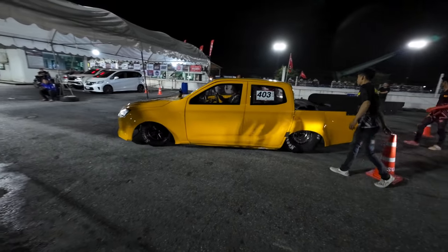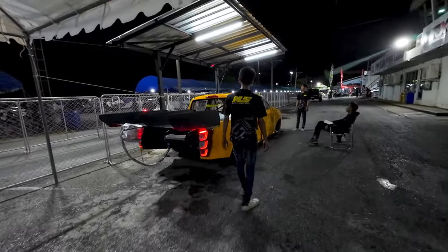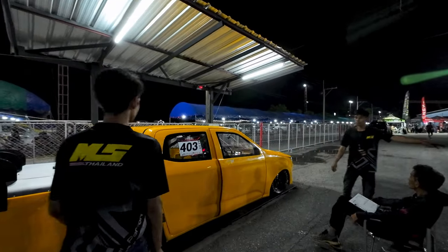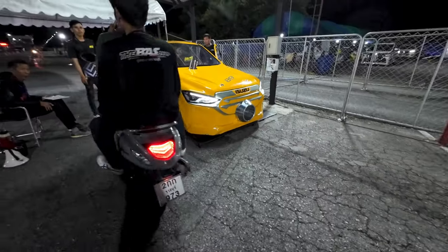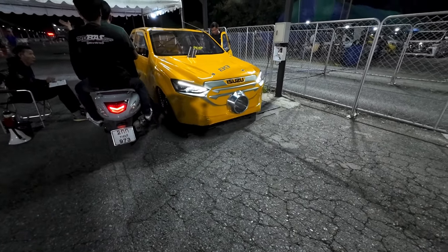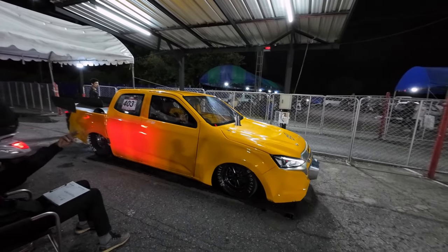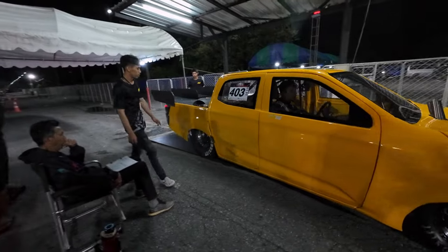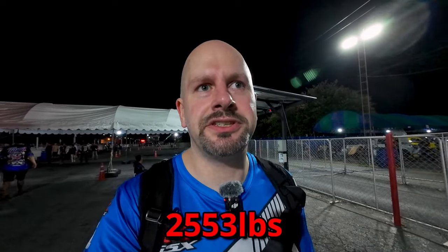Wow, this truck is awesome. It's got a really crazy intake on the front end. Let's go see what this thing weighs. 1148 with the driver. Yeah, check this thing out. It's kind of like a jet engine intake on the front. So the minimum weight is supposed to... Okay, so the minimum weight for this 400 class with the driver is supposed to be 1150 kilograms. Man, it's crazy. Super light.